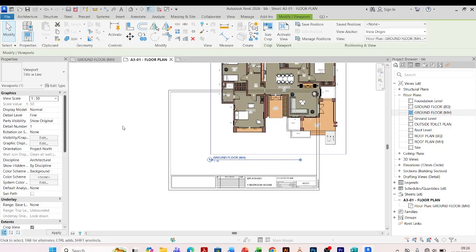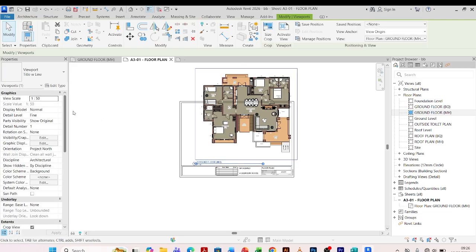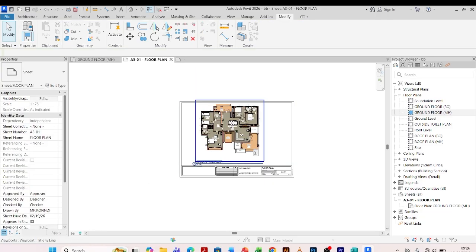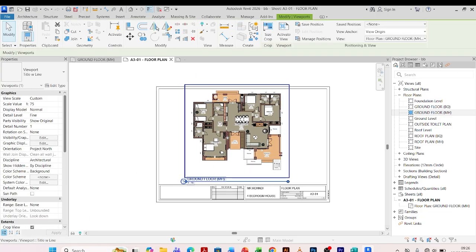I'm sure this is way bigger. This is way bigger. So we shall go with the 175. So when you drop here, 175, you shall just customize it. Come up here, click on custom, then write this to 75 and apply. So you have something like this.